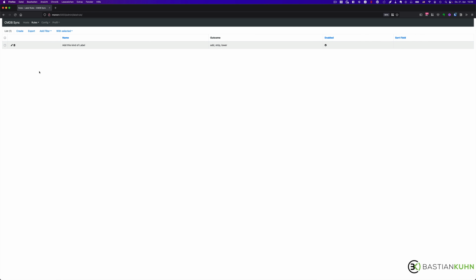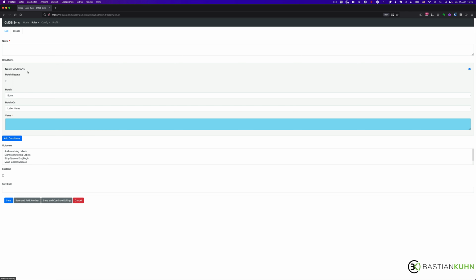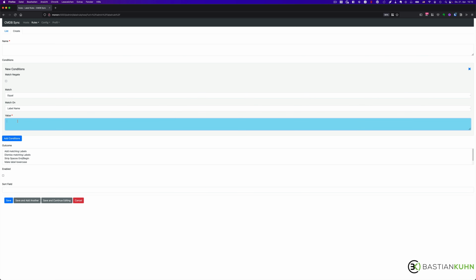A label rule is basically simple. I'm going to create a new one. You're going to need a description for this rule. Then you can add a condition. For example, you want a label name or the label value to be like def, which means every label equal to def is added to Checkmk.